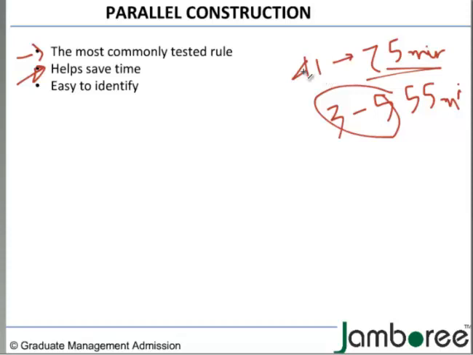But SC is our opportunity. Sentence correction is the opportunity. Whether you are a classroom student or an online student, the Jamboree strategies have the objective of helping you get SC questions correct in less than 30 seconds, right? So the 13-14 SC questions that you will get, if you are able to solve them in 7 minutes, 8 minutes, you are saving a lot of time.